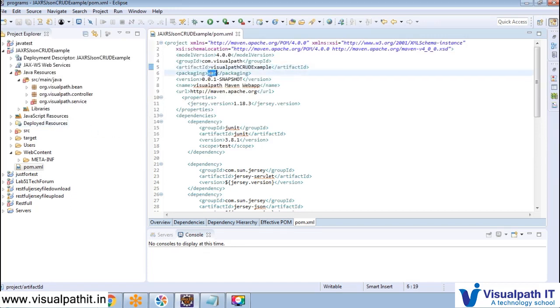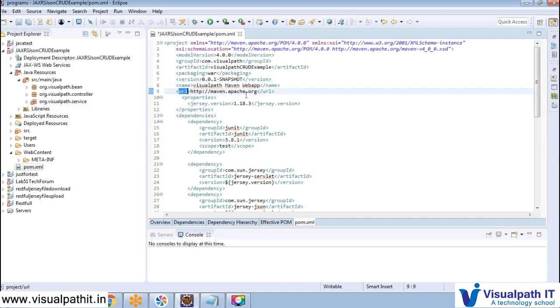For packaging, we are going to create a war, so we have to specify that here, and for the version we are using a first snapshot. Like that, when we modify this functionality and would like to keep both versions, next time when we create this bundle, we will change this version to something like 1.2, 1.3. Now we are using 0.1 version, which is how it will be by default. The name, visualpath, we have to add.